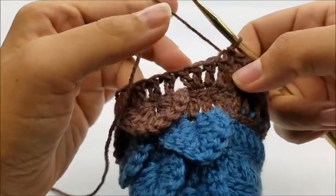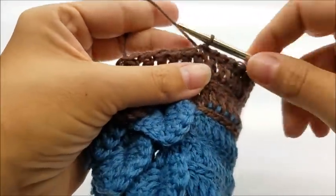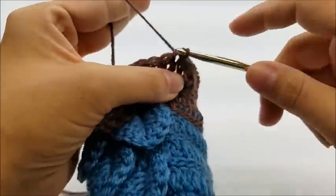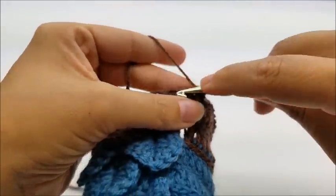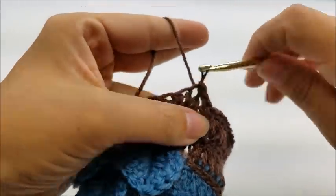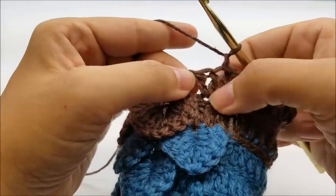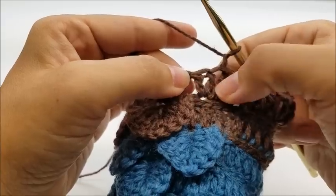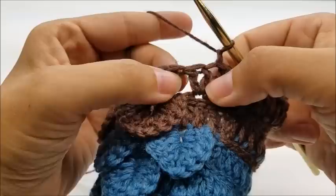Now I need to slip stitch one, two, three times till I get over here to this first V stitch. So it's one, two, three, chain one. Now I'm going to work my crocodile stitch right here into this little V stitch. I call it a V stitch, but it's not really. It's just two double crochets into the same stitch.